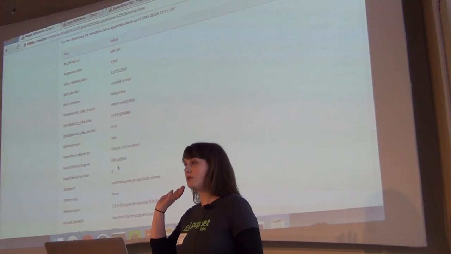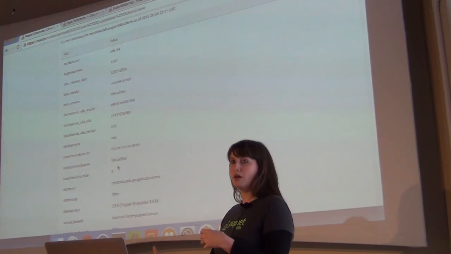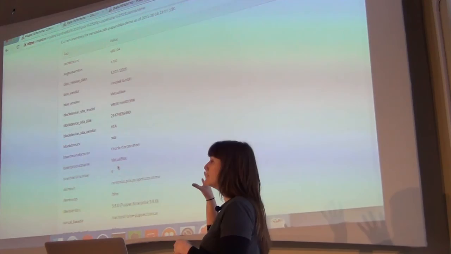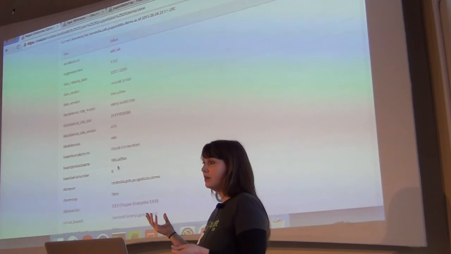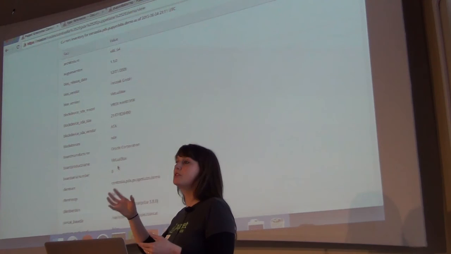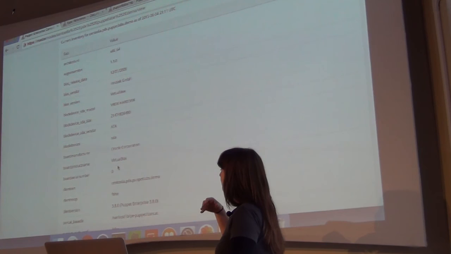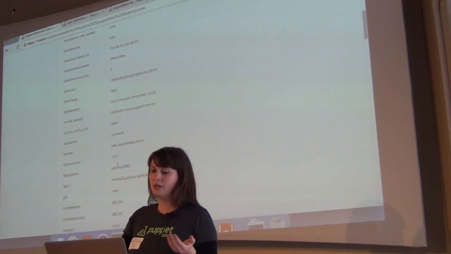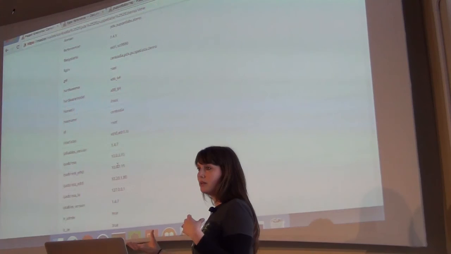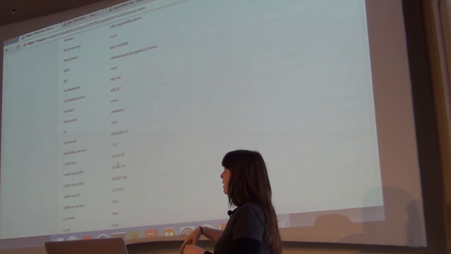So I mentioned before that you can say, if I'm running on a Windows system, apply this code. If I'm running on a Linux system or a Red Hat system, apply this different code. And the way that we're identifying those attributes of your machines is with a tool called Factor. Every time the Puppet agent runs, the first thing it does is collect these Factor facts and send them to the master, and the master identifies the node based on those facts. So you can see some information here, like what's the name of the OpenSSL cert for this particular agent, what data center it lives in, or what domain it's a part of. You can get information on the IP address, available memory, the FQDN. There's a ton of information you can get just out of the box with Factor.